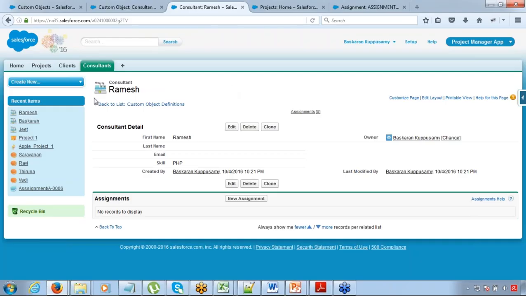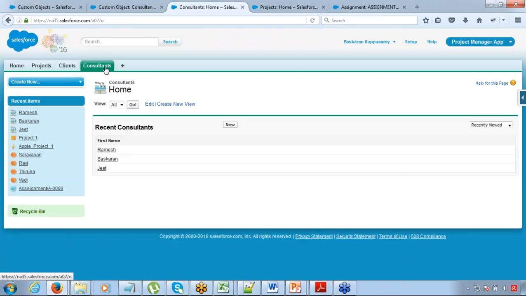Now I want to ensure that if I have an assignment with a subject of Java, only the consultants who have the skill Java, in this case only this consultant, should be available. This ensures two things. One, ease for the end user, so that they do not have to browse through too many records. Second, to avoid the scope for error, where by mistake the user assigns a Java assignment to someone who does not know Java. So this lookup filter concept helps in two ways.